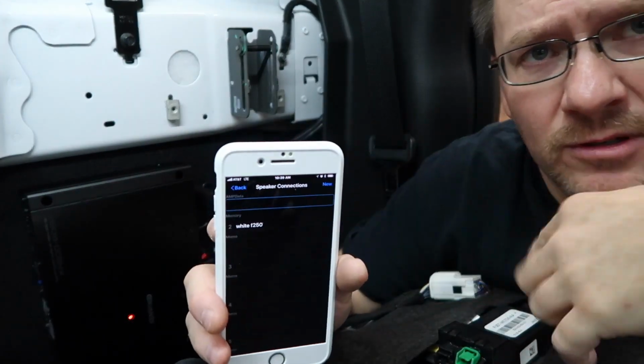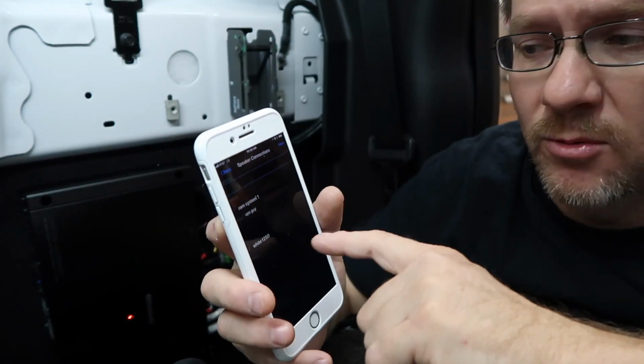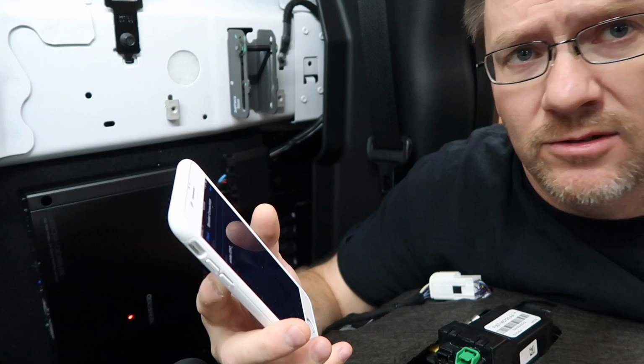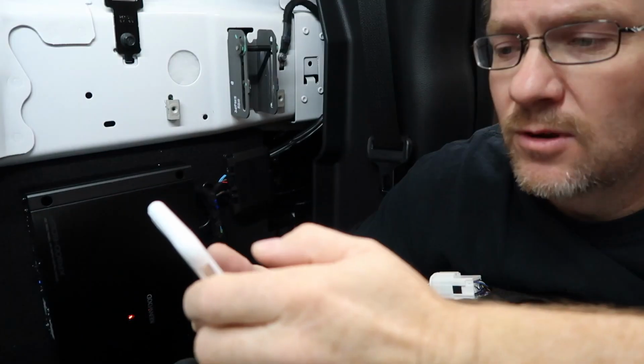If you're the installer, like if you saw one was the RAM, that was the video we did on the RAM where we installed it. Two is gonna be this one. The nice thing about that as the installer is I can always pair back in if they manage to get in and screw things up, and just set it back to what we originally did. So go ahead and click on that.